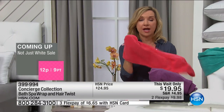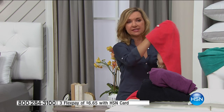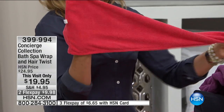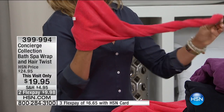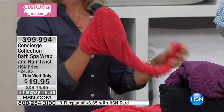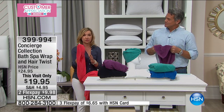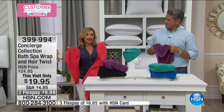You get the regular wrap and you get the hair towel — both of those for one price. It's kind of like that little extra indulgence, but it's so much better and you don't have to waste a whole towel to dry your hair. When you're getting up in the morning and you're putting your makeup on — I use one of these every day. The beauty is it doesn't matter if your hair is short or long. This will fit adults or children. You're going to put it on, twist it — which removes a lot of the moisture — and there's a tab on the back so it really gives you that fit and stays in place.